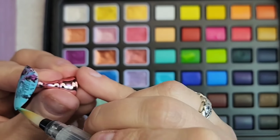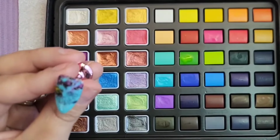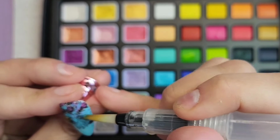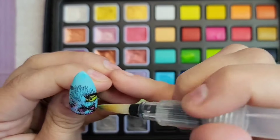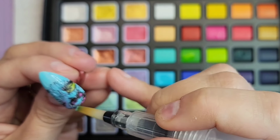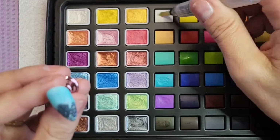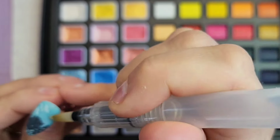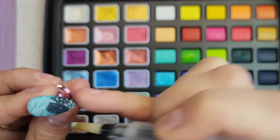But this new glue, although I'm still testing out to see how long it will last, I actually used it on my daughter's last set of press-ons. So I'm waiting for her to report back because she usually wears hers for like 3 to 4 weeks before she starts ripping them off. Yes, I yell at her for that. So yeah, I'm waiting to see, but I can remove that with the removers.